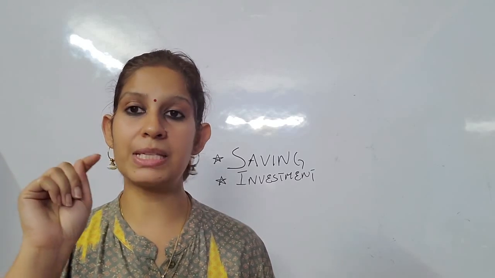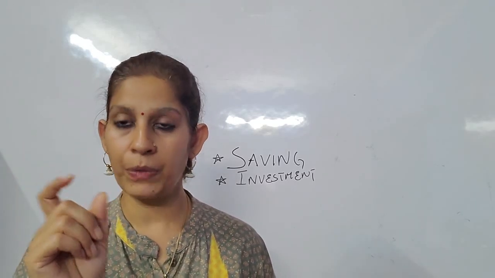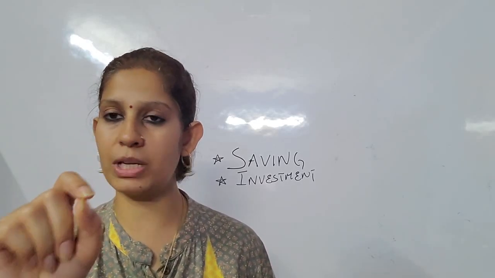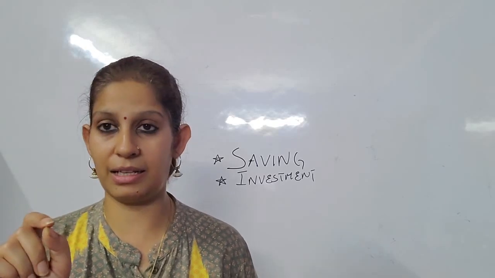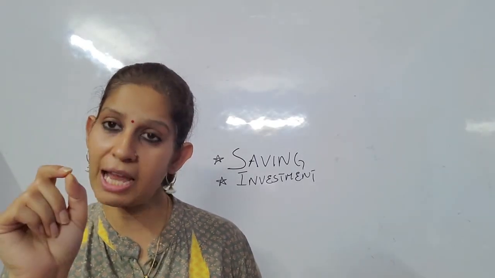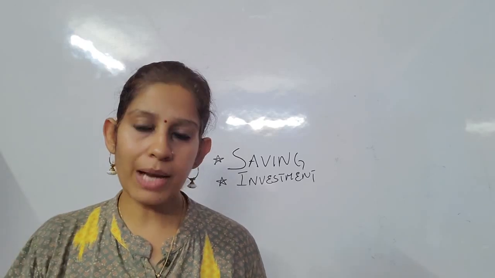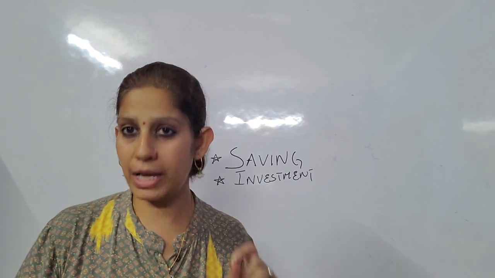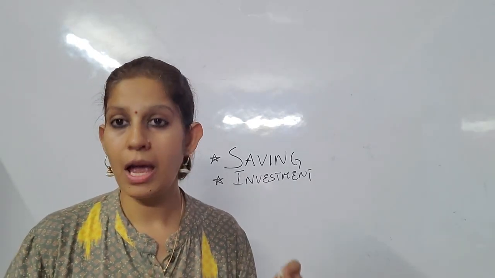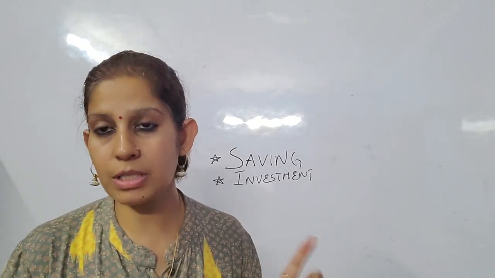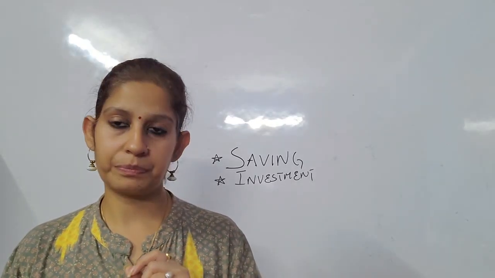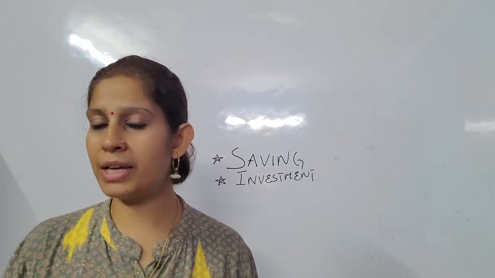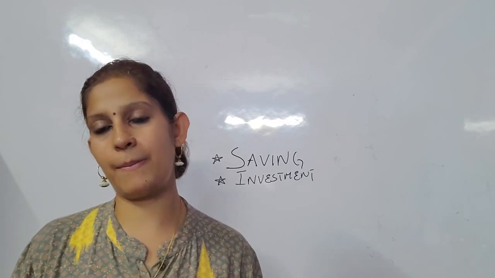But if you will abstain, now the word is abstain, but if you will abstain yourself from consumption, कि भाई नहीं, मुझको इस चीज की जरूरत नहीं है, मुझे ये चीज नहीं खरीदनी है, right? So if you will abstain yourself from consumption, you will end up saving that money. Simple. So what is savings? Saving is that part of income which is not consumed. So can I also explain it like this? It is the act of abstinence from consumption. अगर हम कंज्यूम नहीं करेंगे, हमारा पैसा खर्चा नहीं होगा, तो वो पैसा हमारा बचेगा, सेविंग.